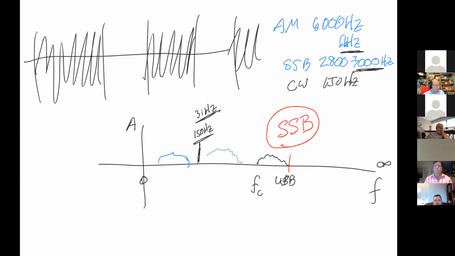An AM signal is about 6,000 hertz wide. An FM signal, this is why we don't do FM in a lot of cases, is about 15 kilohertz. So between 10 and 15 kilohertz is what an FM signal takes up, which is why most people do not use wideband FM or even narrowband FM on the HF bands, because there's just not that much space available. We are, believe it or not, also allowed to do something called NTSC, which is old school television, analog TV. This takes up 6 megahertz of bandwidth.